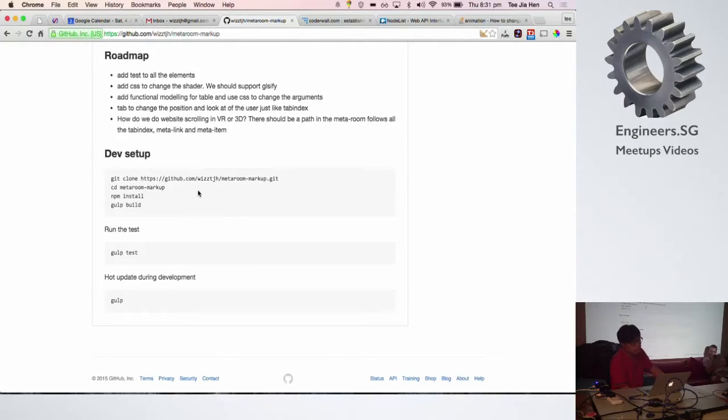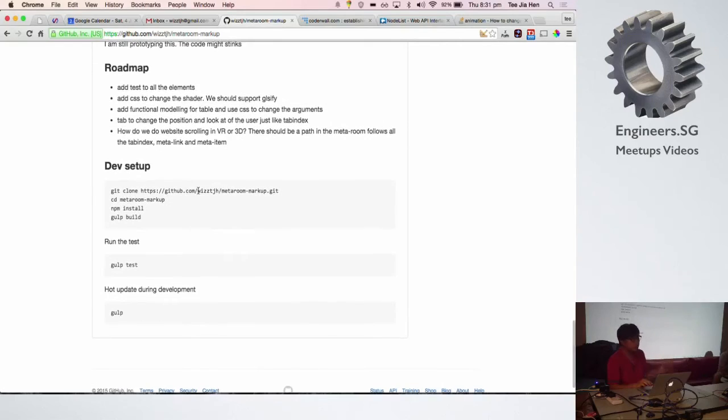And then I was thinking of website scrolling effect. Normally we browse through a website. What do you do? You scroll, right? I was thinking maybe in the 3D world, you need to follow a certain path. I define this scrolling path. So when you scroll down, I'll just follow this so as to show you all the important places to travel. And meta link also, like after you click this link, you go to another room, stuff like that, or meta door, I don't know.